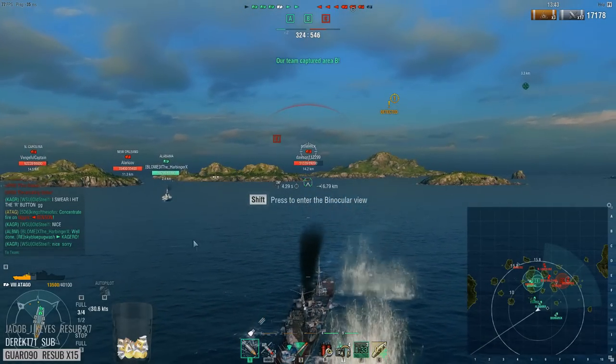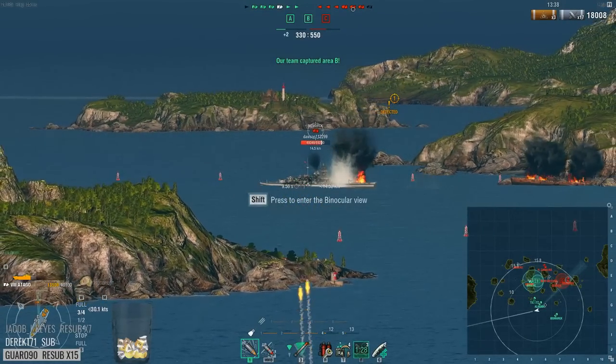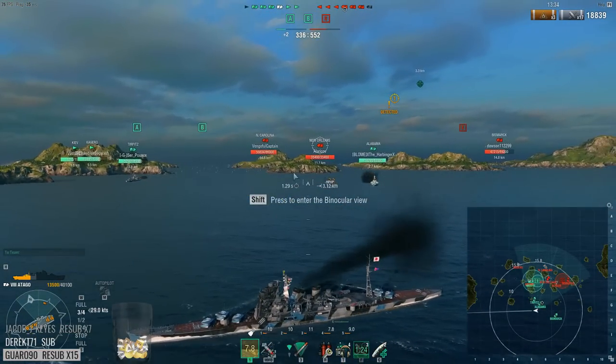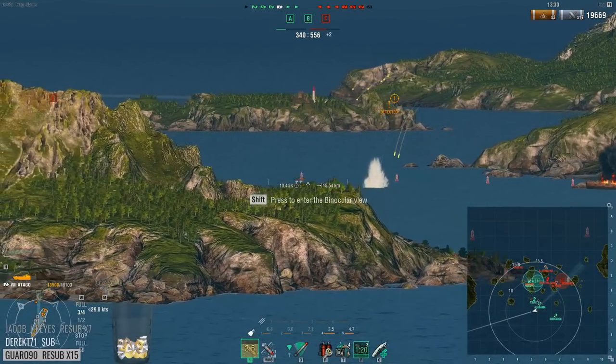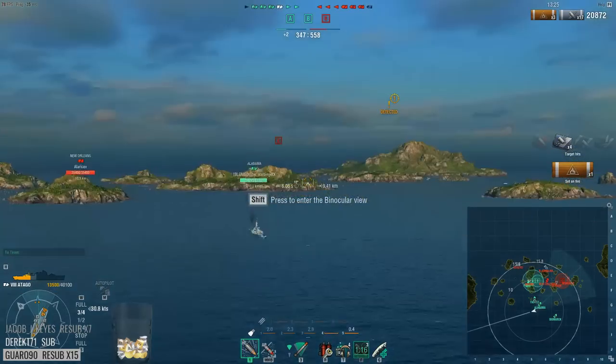More awareness of what you're showing broadside to. Once again, New Orleans. When you turn like this, you're giving a perfect broadside to the New Orleans. If he knew what he was doing, he could easily shoot you over this island. So, more broadside awareness. Absolutely more broadside awareness.